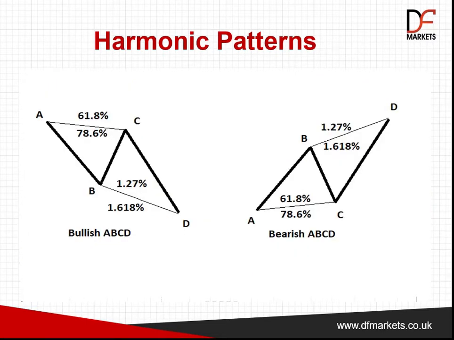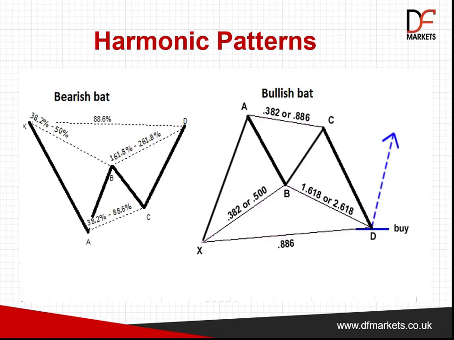ABCD pattern. The ABCD pattern utilises the two core concepts of harmonic trading, symmetry and structure. The pattern is essentially the same as the corrective structure of the Gartley pattern, but notice how there is no X to A leg. This time price moves from A to B to C to D, which is the final reversal point.